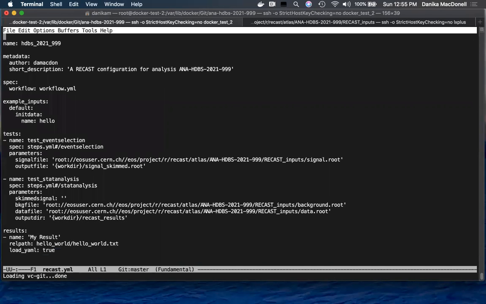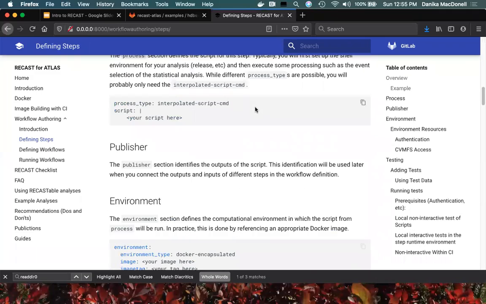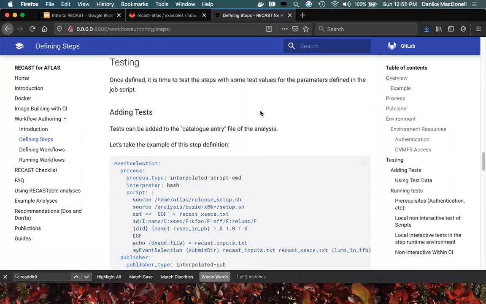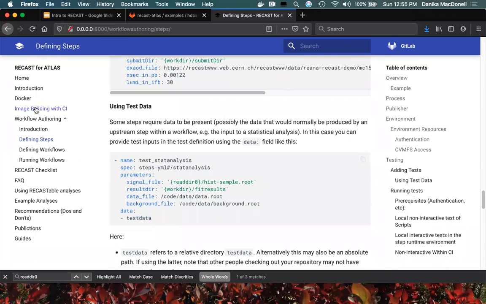So what we do instead is we output and input the files to and from a common directory. And the way that's done, if we go down to testing and using test data in the recast docs for workflow authoring and defining steps, there's this field that you can specify called data.